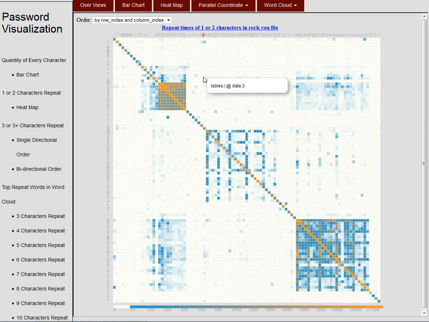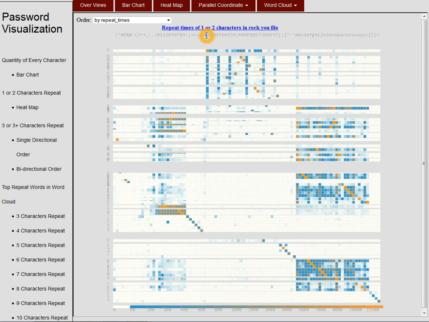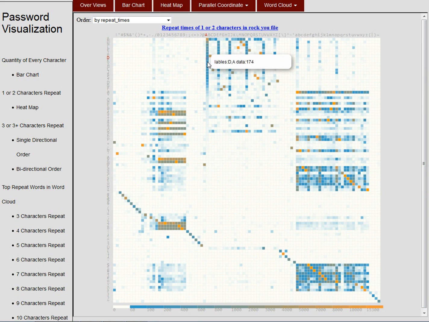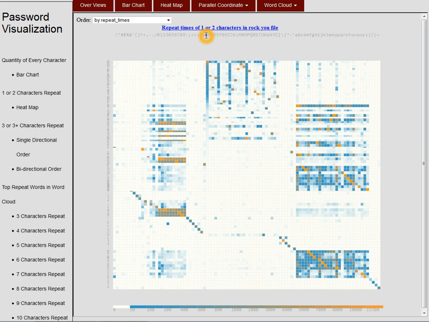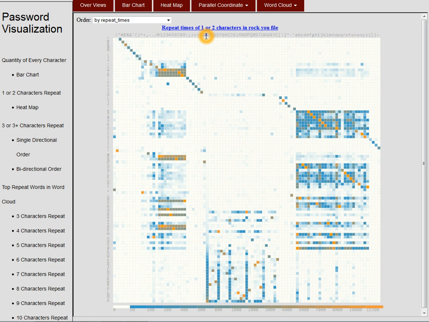If we would like to explore one element in the row or column, we choose sort by repeat times, and then click the character. For example, when we click uppercase A, it is sorted into decreasing order first. Now we can see that the characters that connect to uppercase A are uppercase A, M, N, and so forth. From here, we can understand one habit of humans setting passwords. When you click it a second time, the characters are ordered in increasing order.